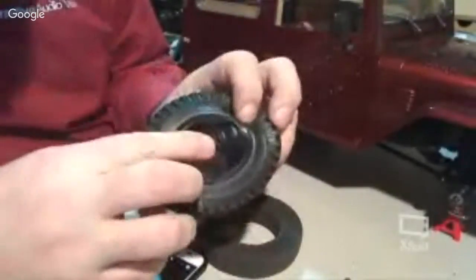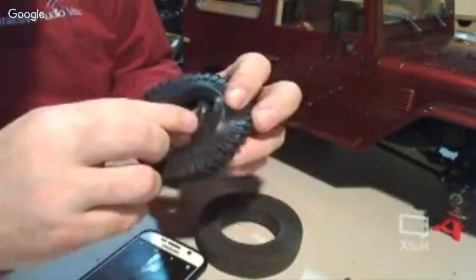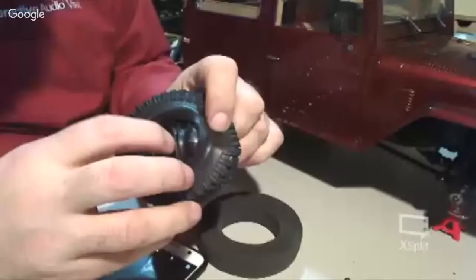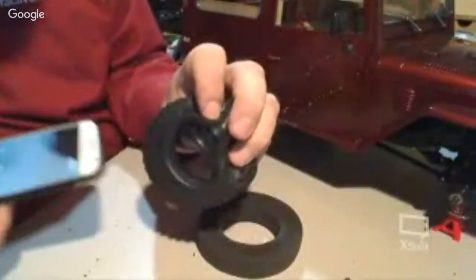It's just very weird. The bead is here, but it's actually cut a little farther up also. That's where I'm gluing it from the inside. I want to turn the whole thing around.